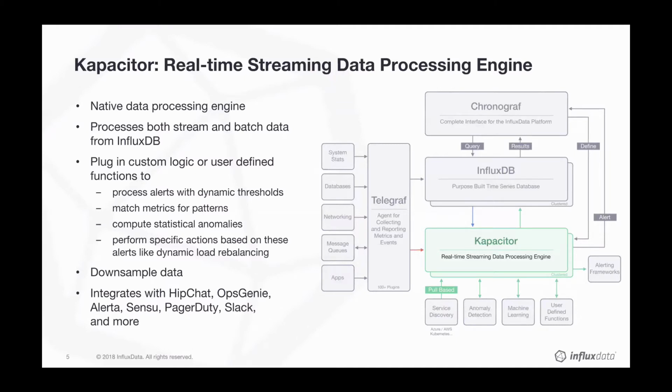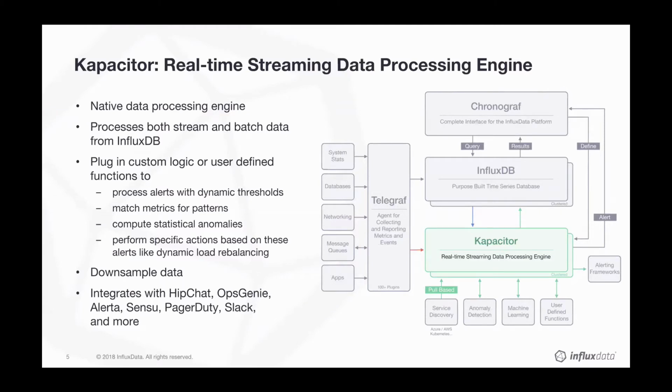You can plug in custom logic and user-defined functions to do things like process alerts, triggering alerts and having those triggered dependent on dynamic thresholds, so they're not always the same. You can also match metrics for patterns, compute statistical anomalies, and perform specific actions based on these alert capabilities, like dynamic load rebalancing. So it really has a lot of self-healing capabilities.